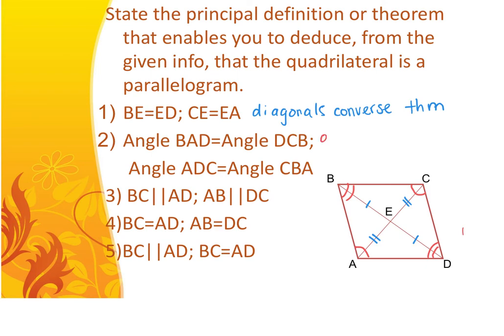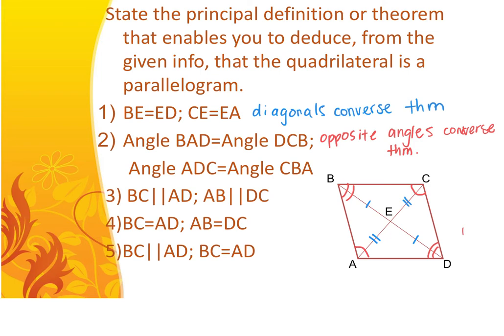So if the angles aren't there, it's regular? Well, think about what we're proving, right? What are we proving right now? We're proving that it's a parallelogram, right? If they tell you it's a parallelogram, use every single regular theorem. If you're ever proving that it's a parallelogram, you have to use the converse, okay? If you're given that it's a parallelogram, regular theorems. If you're proving it's a parallelogram, all the converse.